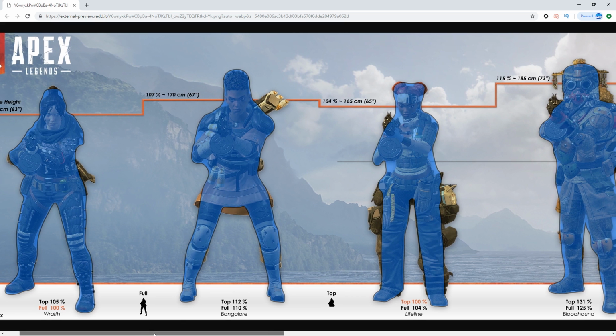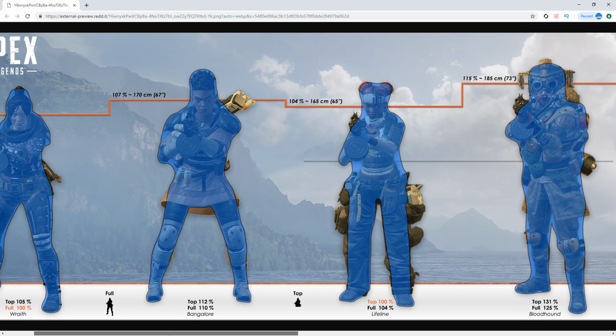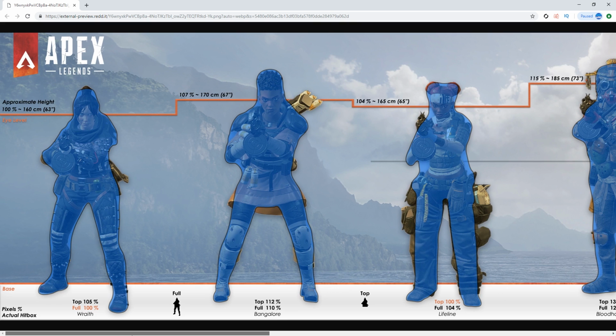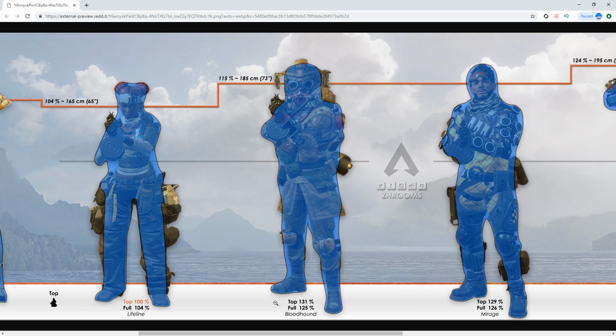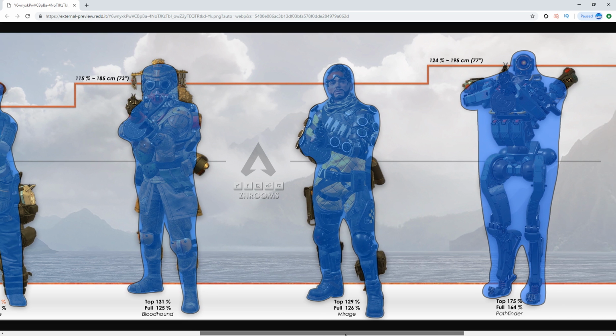so Wraith is more effective at not getting shot because her hitbox is much smaller. And do remember guys, all of the heroes have got the same HP and armor in this game, or shields if you've got the same equipment. So it's a major advantage to play Wraith than it would be, for example, to play Bloodhound, who is actually 25% bigger for the full hitbox than Wraith. So there's actually 25% more target to aim at, which is crazy. Mirage is actually 26% bigger, which is ridiculous.